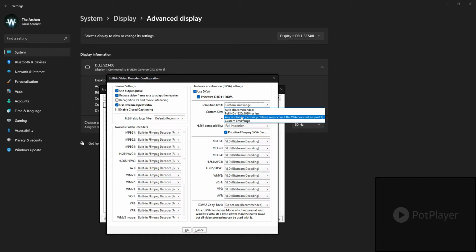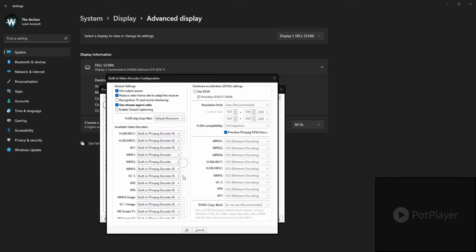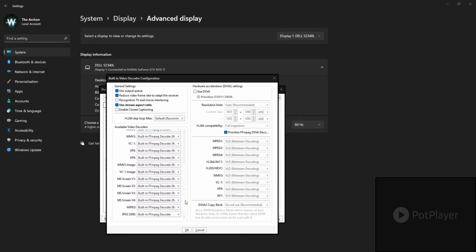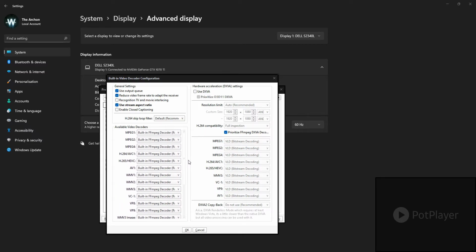And this one I also had selected once upon a time, but almost nothing worked with this one. So then I used auto. Some videos did not work. So I've completely disabled this. Notice, however, here I'm also using built-in FFmpeg. I think for all these, it's built-in FFmpeg. Once again, it's because I tend to trust this one.